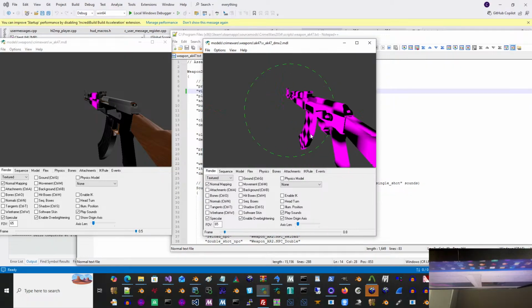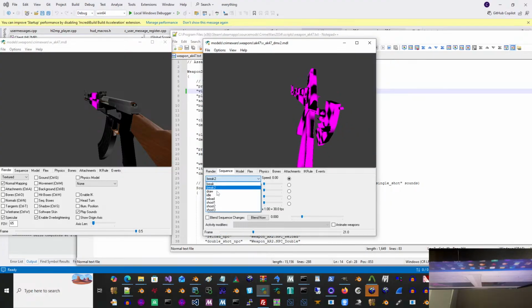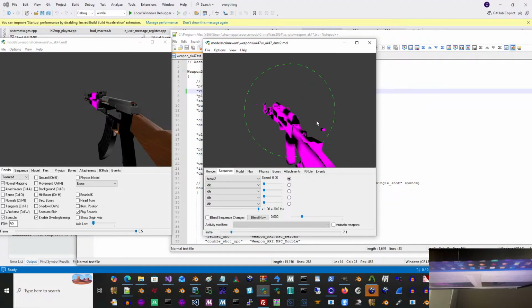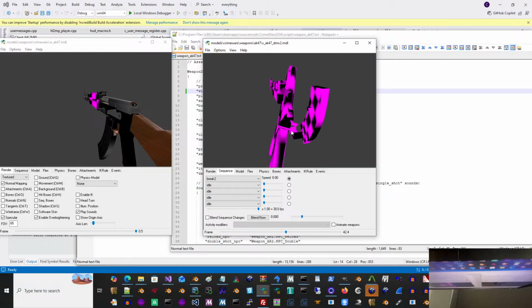And we need to fix the texture. But we need to fix the texture on the other mod, not just this mod. So I didn't have the right rig yet, because I was testing if DMX would actually work and how far I can get it to work. And it worked. Everything worked like SMD in terms of workflow. And I figured out how to be better at Blender for animating faster by keeping everything in one file, which was the nicest thing ever. And then I just made these wacky animations real quick and laid out the template. And then later I have to redo everything again, but who cares?